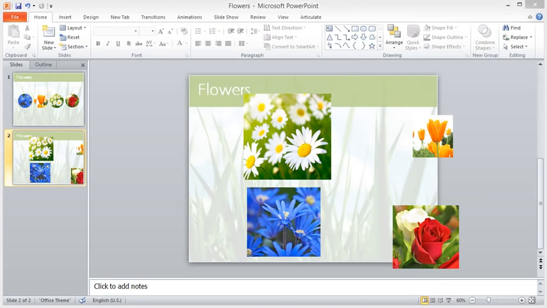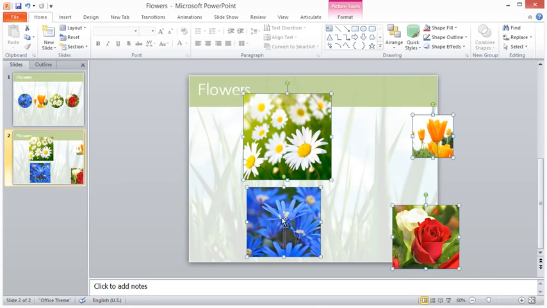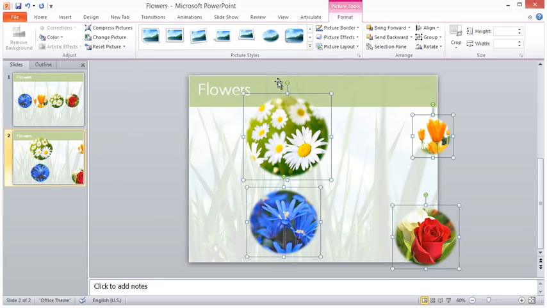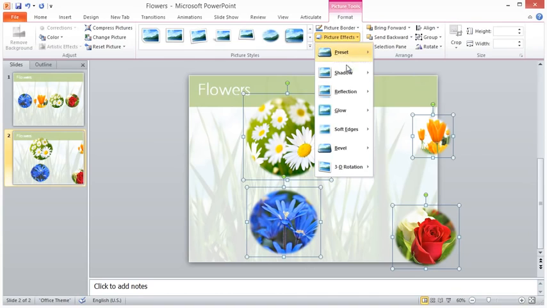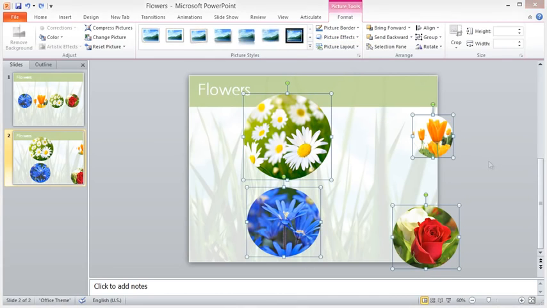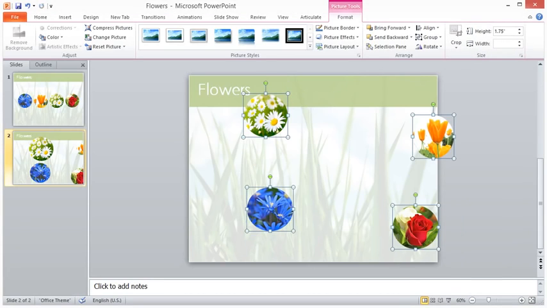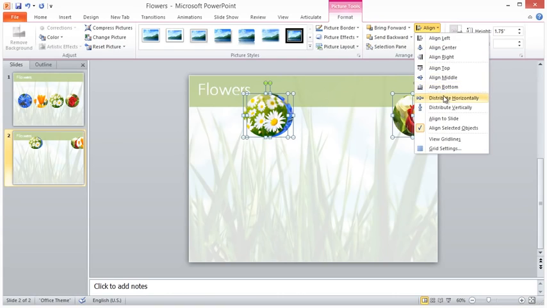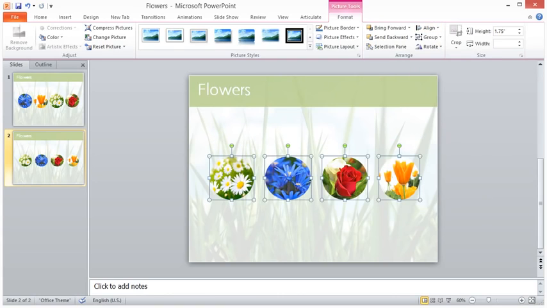Now that we've turned all of our images into squares, the next step is to make them into a circle. And to save time, we can edit all of our photos at once by holding the Control key as we select all 4 shapes. Next, go to the Format tab and apply the Soft Edge Oval picture style to your images. I also remove the blurred edge by clicking on Picture Effect and choosing No Soft Edges. Finally, an easy way to resize all of your images at once while they're all selected is to type in your desired width in inches in the size text box. I also used the Align feature to quickly line up my images in a neat and evenly spaced row.